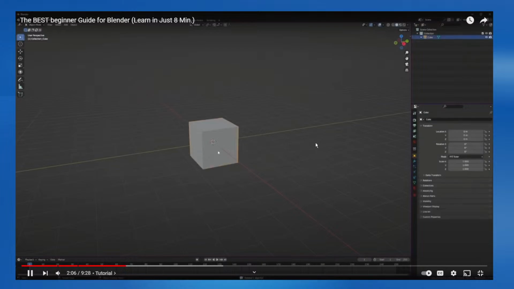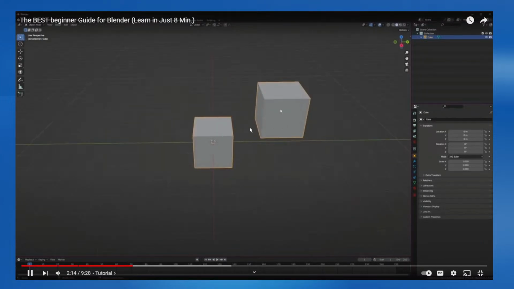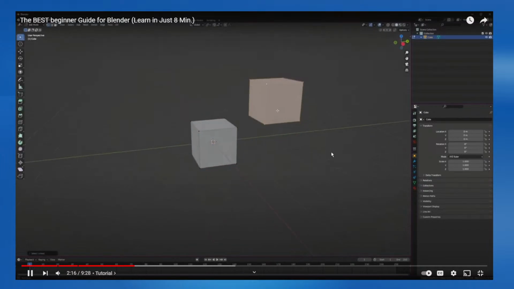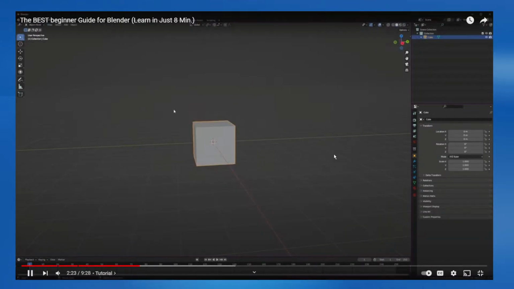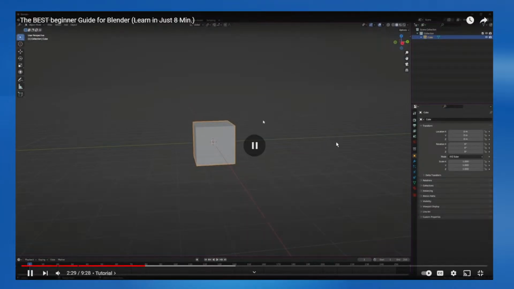Same thing in edit mode and did Shift D to duplicate. We have 2 objects, yes, but they are 1 object in the grand scheme of things. That might be a little bit confusing at first, but basically you can select 1 at a time here in edit mode, but in object mode, since we made them in edit mode, it will be 1 object. Sorry if that was a bit confusing. Let's move on.